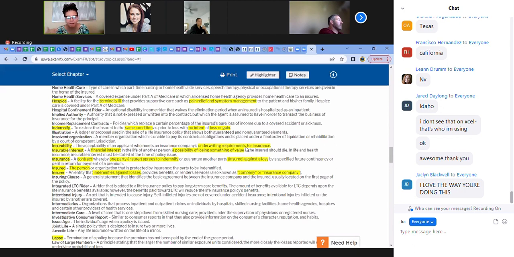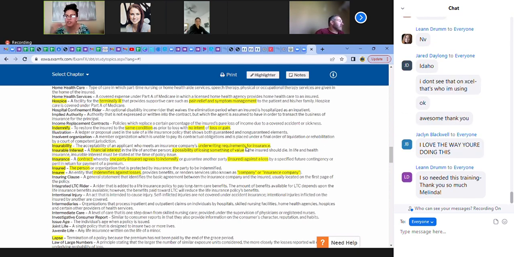That's insurability. Insurable interest, on the other hand, says that this person has a financial interest in getting insurance on someone, because if something happens to them, they would be losing something of value. Here's the example. You just can't go get insurance on someone because you want to. Your neighbor, your dry cleaner, your mail carrier. You just can't say, they said I can get insurance on them. Well, what would you lose if something was to happen to them? If you don't lose anything of value, then you haven't shown an insurable interest.